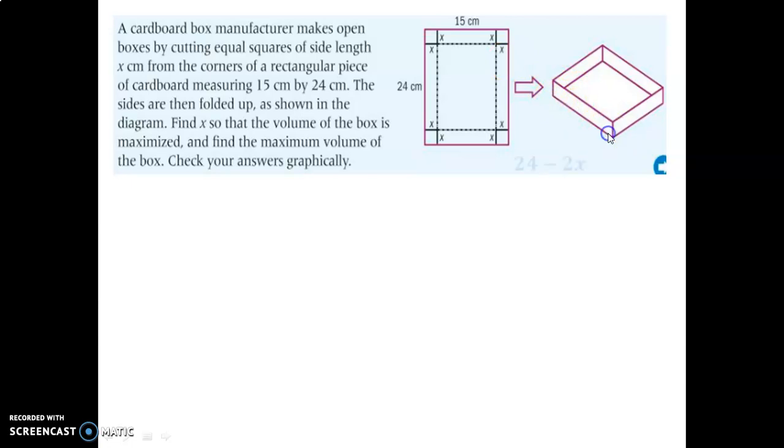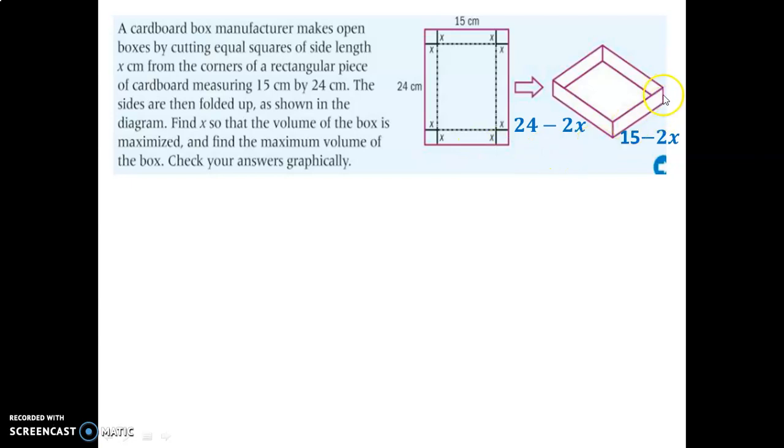Right here. Well, that must be 24 minus 2x. The reason is because we have the longer side here, and the length here is the length from here to here, which is the entire length of 24 minus x and minus x again. It's 24 minus 2x. Okay, with that in mind, how long is this shorter side right here? Well, I hope you came up with 15 minus 2x, because 15 is the entire length, and again, we're subtracting x, and then this length must be 15 minus 2x.